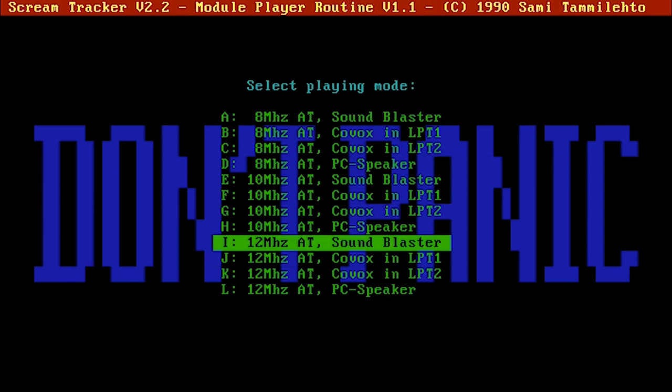Yeah, I found out about Screen Tracker from another friend of mine who was not a demo scene or a Future Crew member, but he was more active in BBSs than I was, and he had downloaded Screen Tracker, and he copied it to me, and I started using it, and I was like, oh my god, I can finally actually write music and save it on a disc and have a whole song contained in one file. That's amazing.